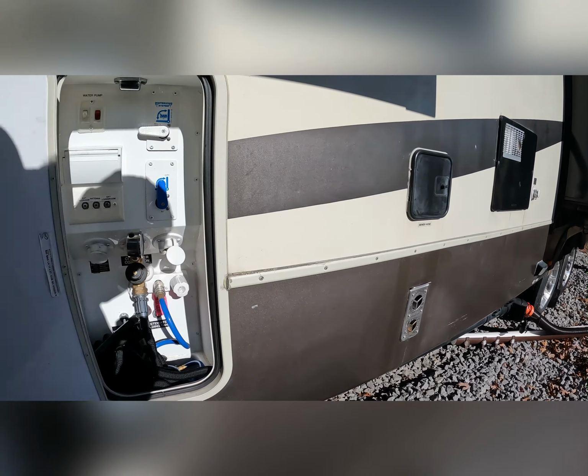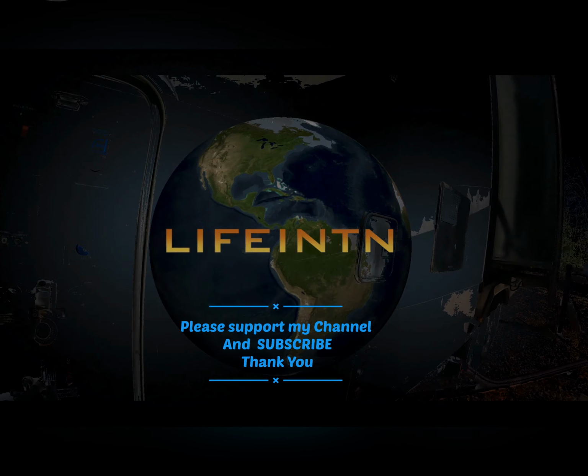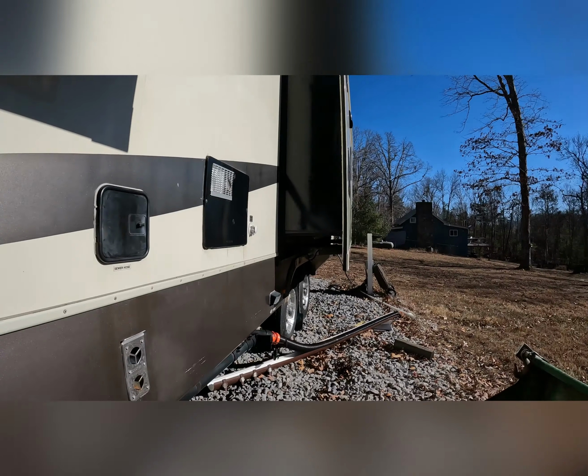Time to winterize the RV. Okay, first thing I need to do is drain the main holding tank, water tank. Located in the rear on this camper. Well, campers are a little bit different.